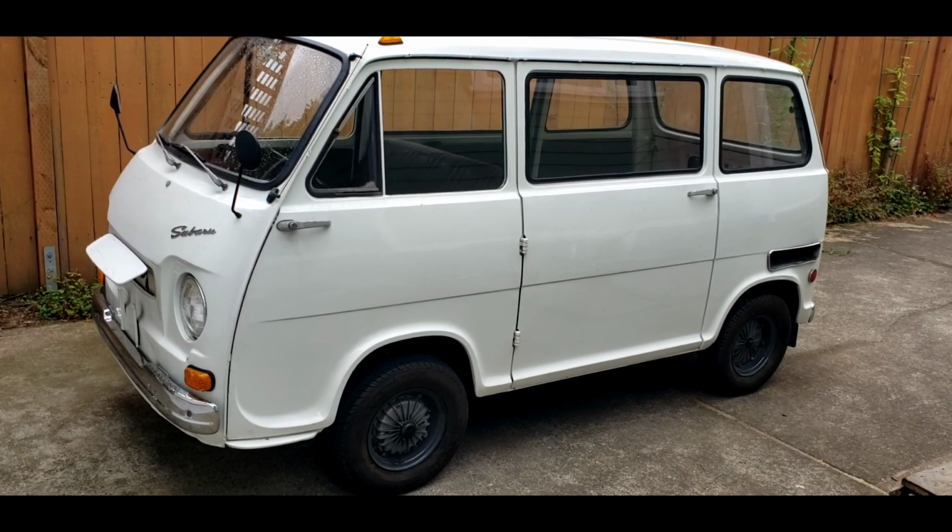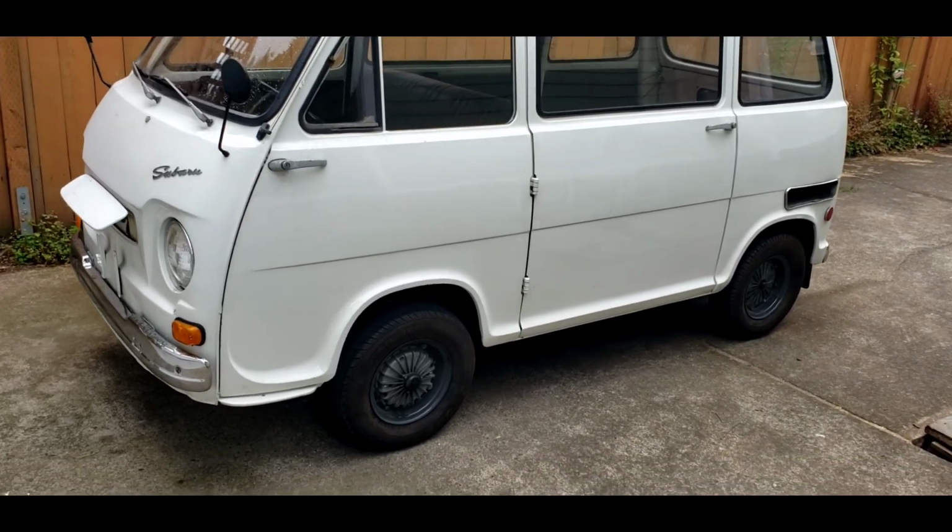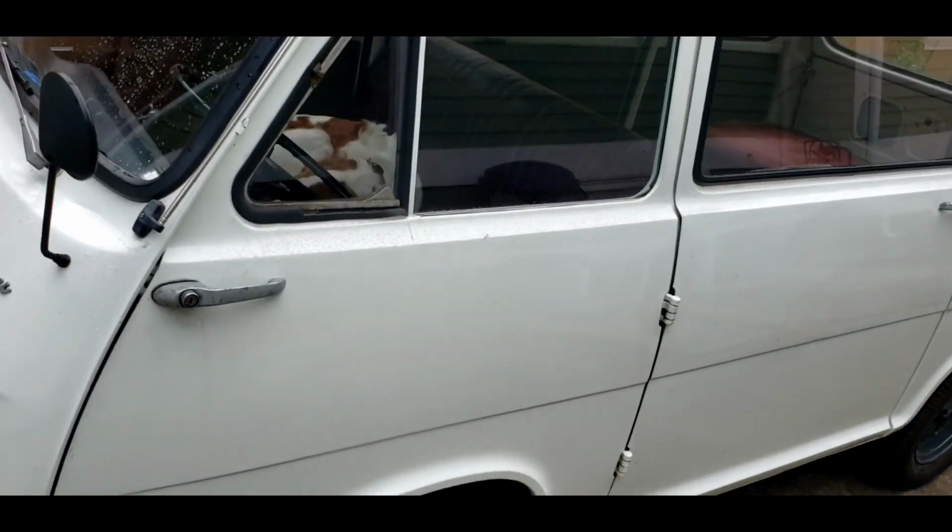So let's see if we can fire this thing up. Let's see how easily it fires up on a cold summer morning. It's as cold as it's going to get. I know it's not that cold.